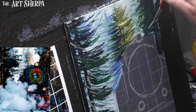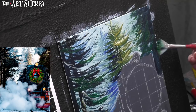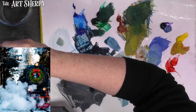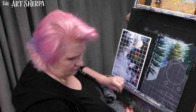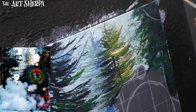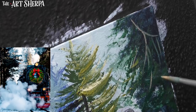Now I'm going to have to take some of these past where I've got my train gridded in for it to look like it's well thought out. I'll just provide those layers, and tap in some texture right here. When we're looking at the painting, it feels like tree texture. A little bit of that kind of brownie bark color. These weird little branches that happened.